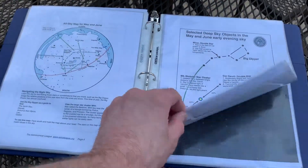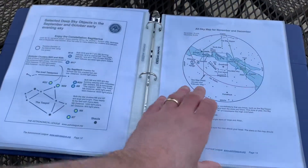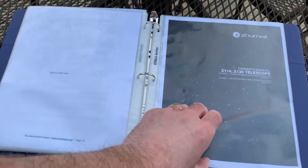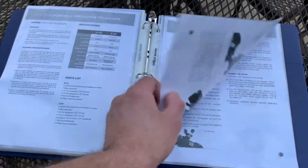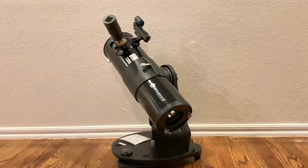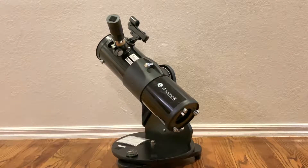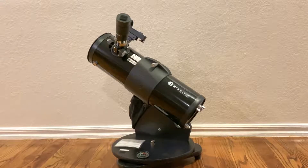Overall you're looking at a total telescope package that's about $225 that really gets you going. You have a nice four-and-a-half inch diameter aperture which can really show you a lot of objects. You have an eyepiece that can cover a lot of magnification ranges, and something that's very lightweight and portable — you can just take it outside at a moment's notice and start observing right away.